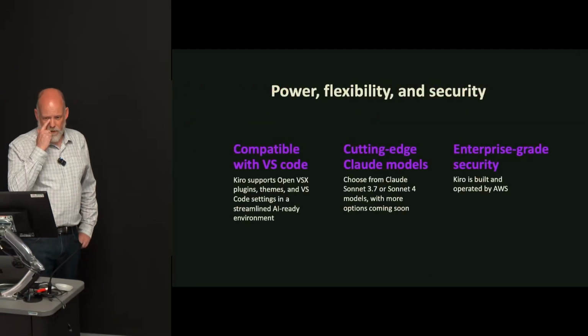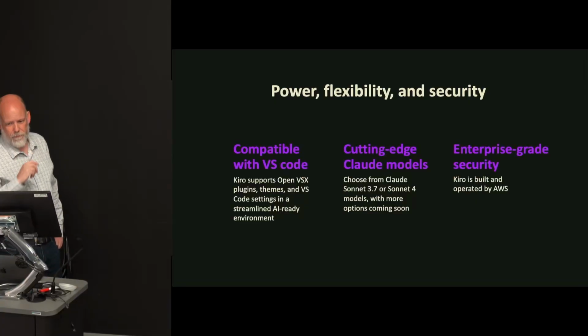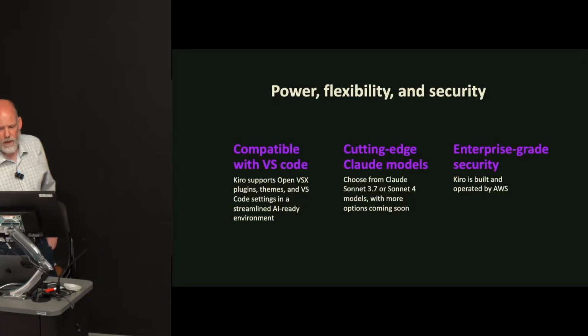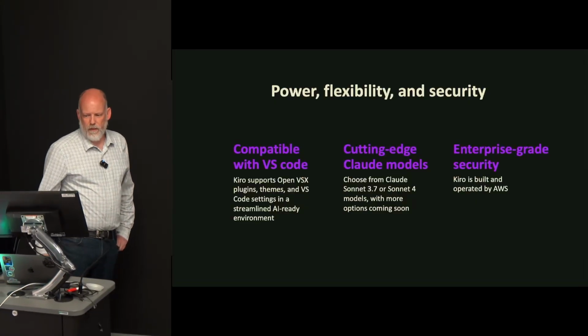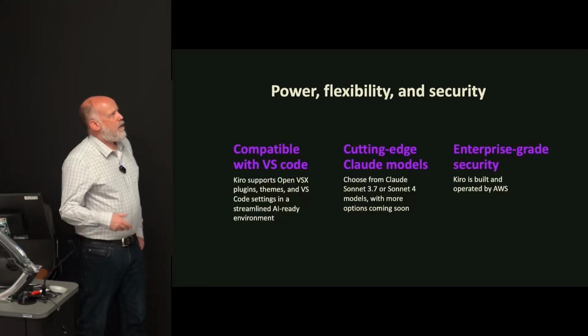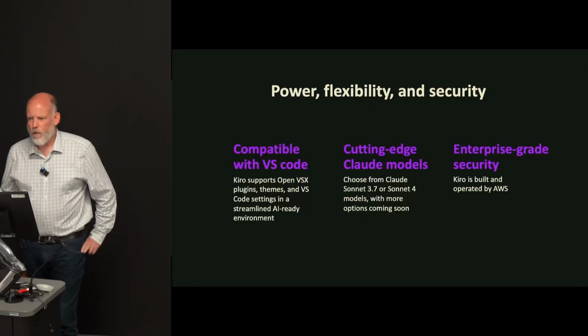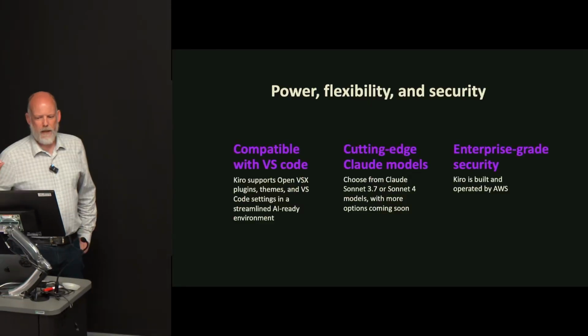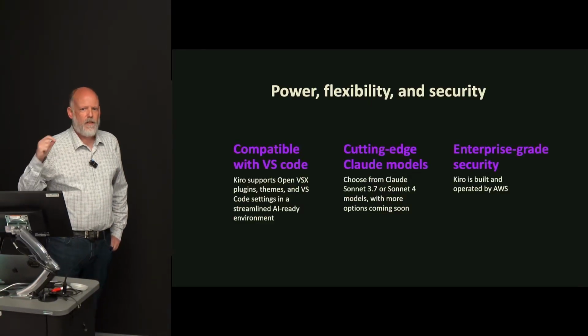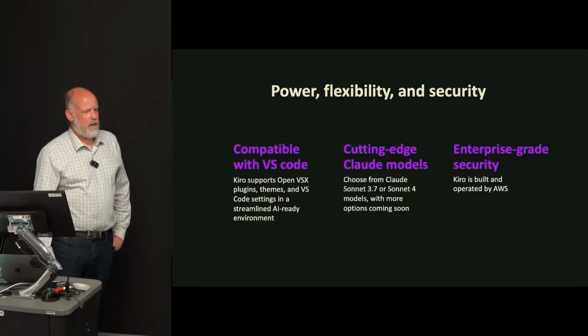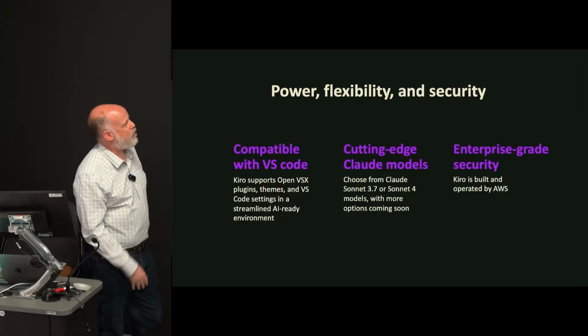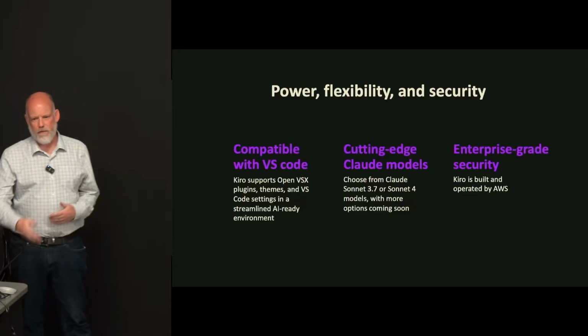So as I've already mentioned, compatible with VS Code. It's currently using Claude Sonnet 3.7 4. It will advance. It will change the models all the time. At the moment, you can pick a couple of different models, but the models we use in the background, in the back end, will change and advance, and it will get better and better as we're going along.